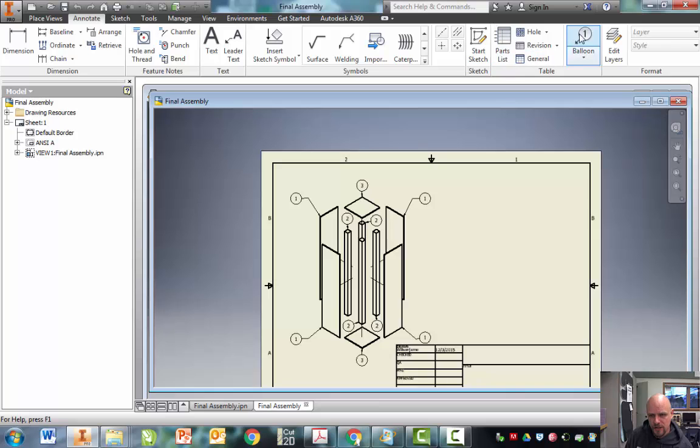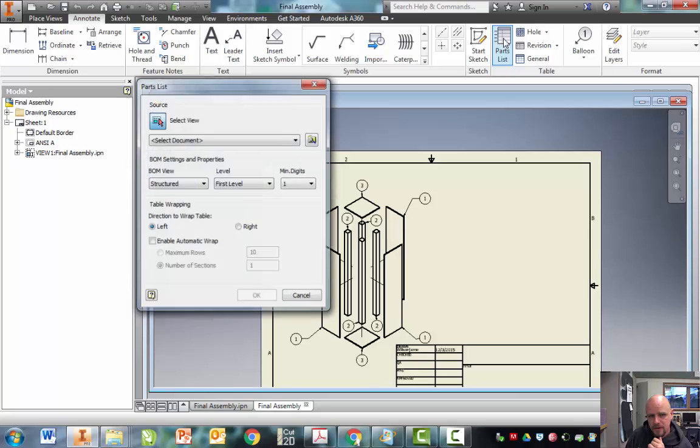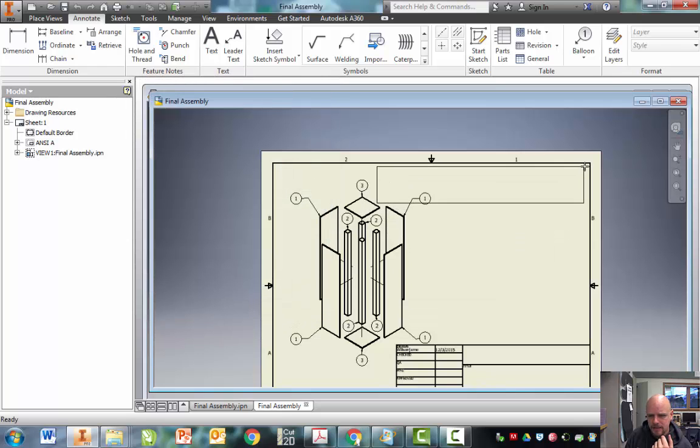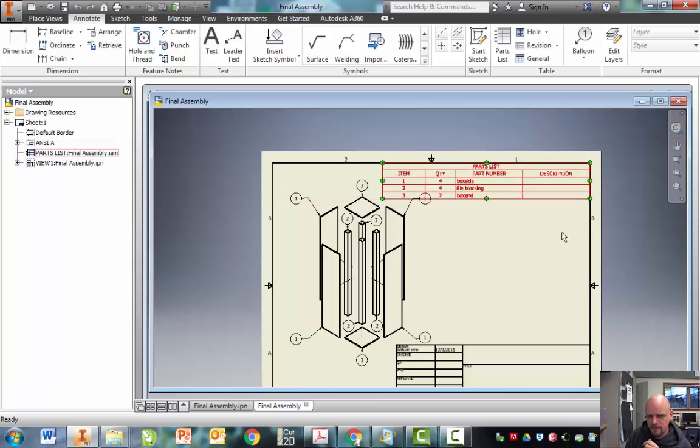So now, first thing I used was balloon. Now I'm going to go over here to parts list, select view. I only have one view. Select that one. Hit OK, and I get this guy. I always mount this somewhere. So you see how it kind of clicks into a location? So I'm going to mount this against these 2 edges.